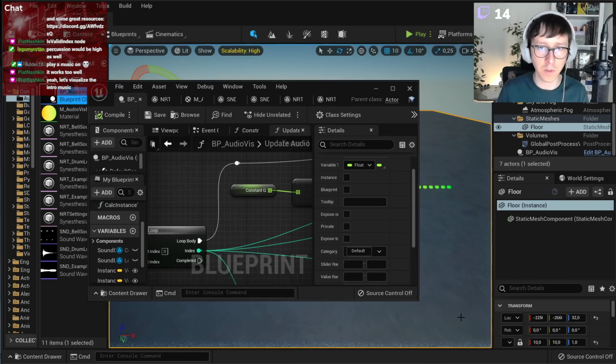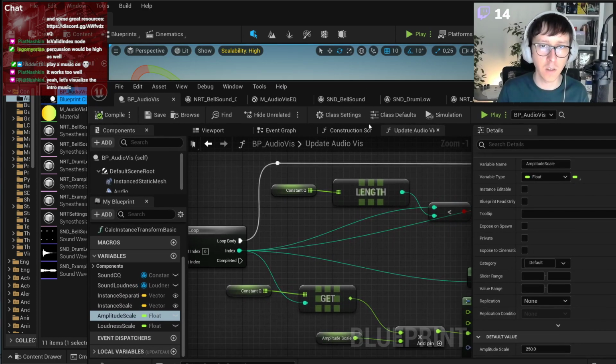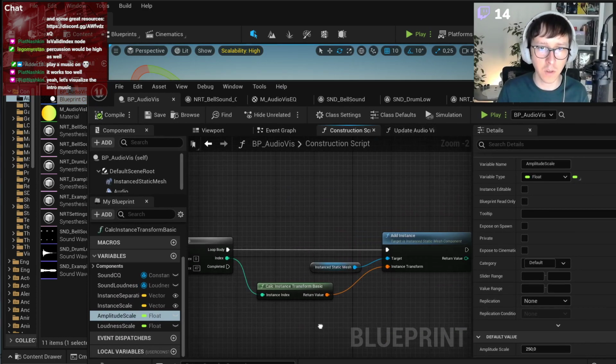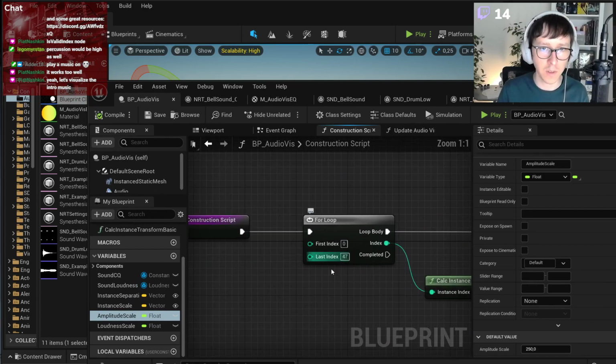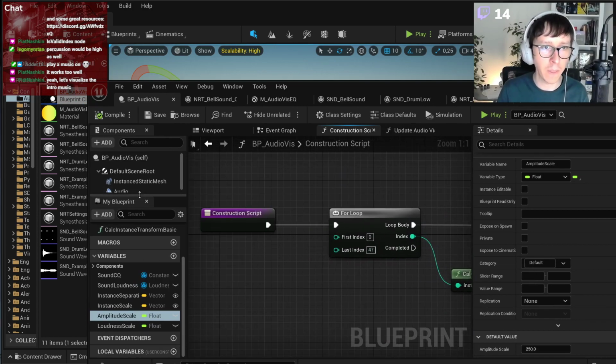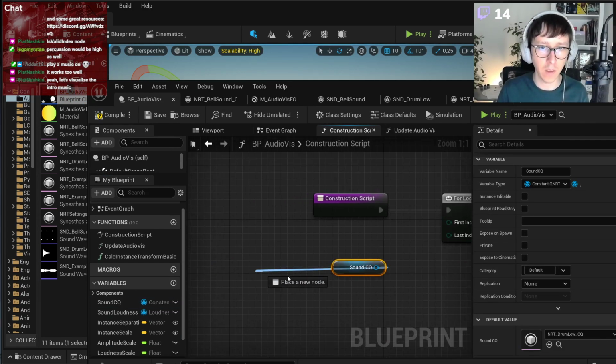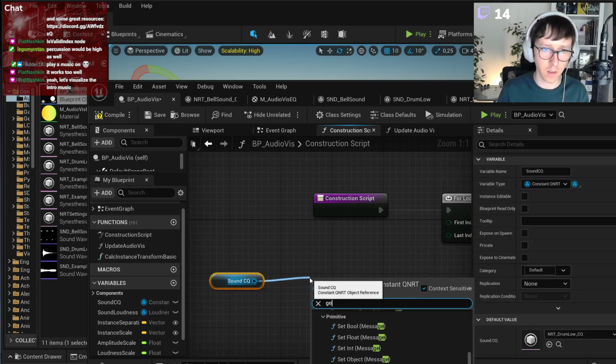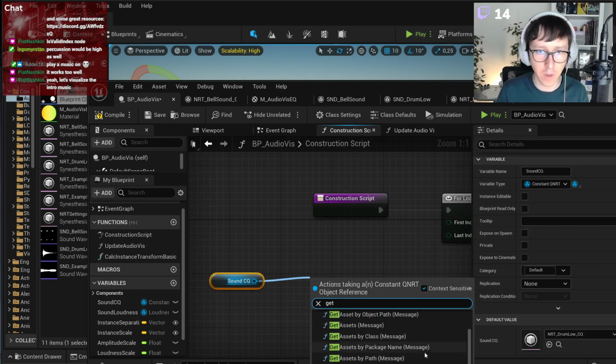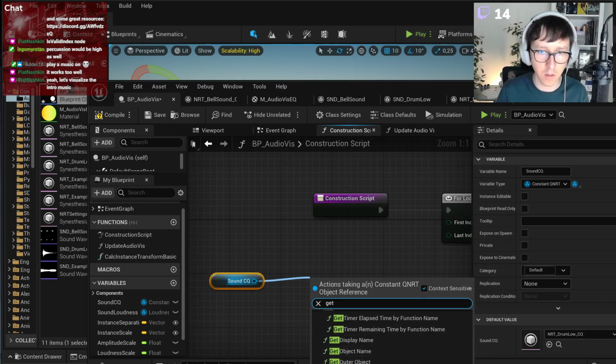Blueprint audio visualization, construction script. So let's do sound CQ, get, can I get the number of bands? Get settings, get sound.